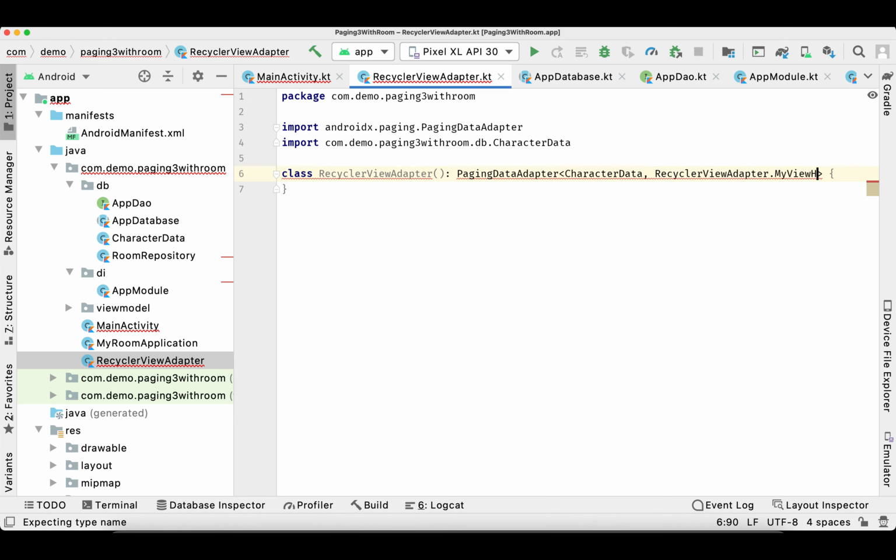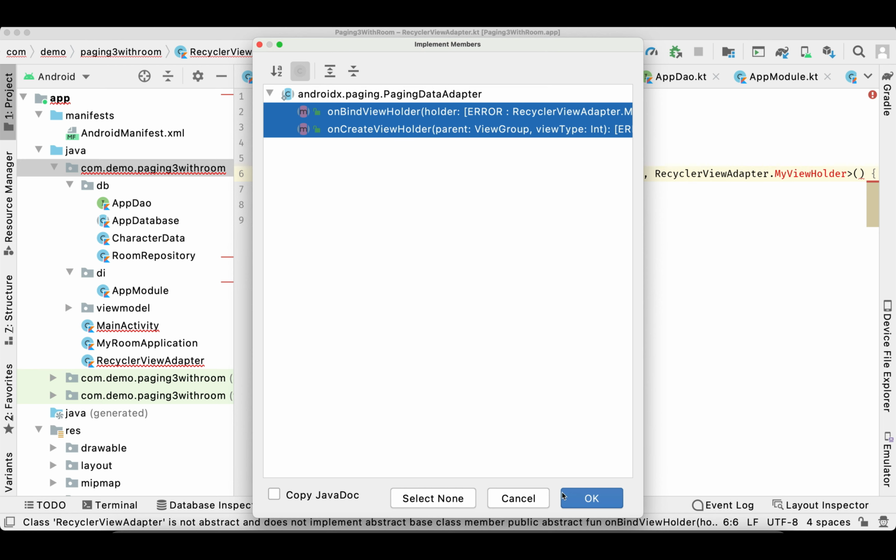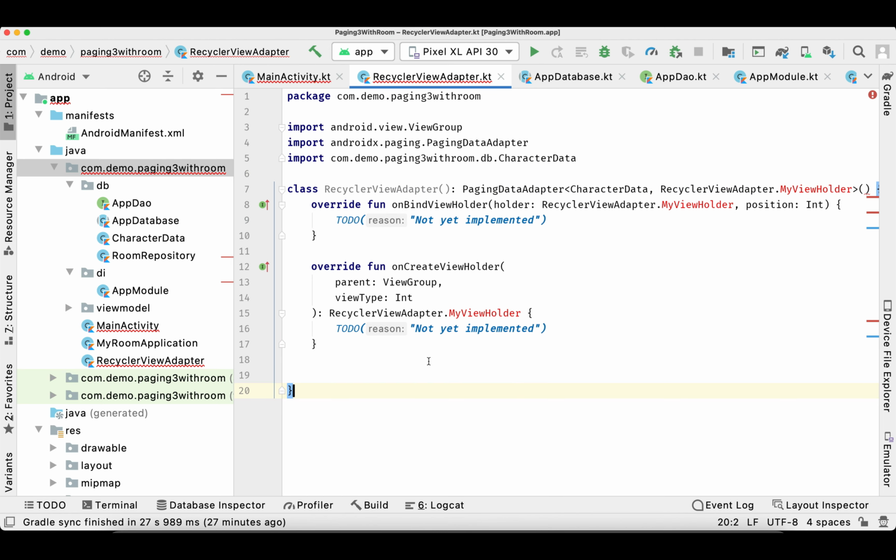So we will create my view holder, and we'll implement those two functions inside it, on create view holder and on bind view holder. And now we'll create our view holder class, that is my view holder. We just now gave the name above.